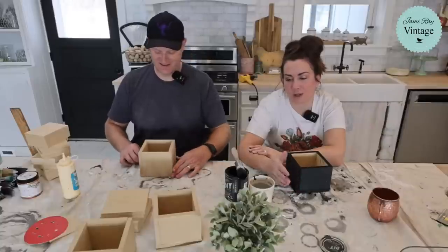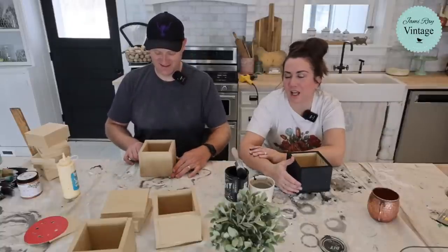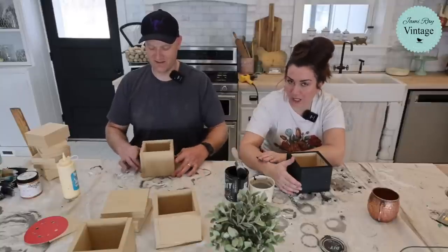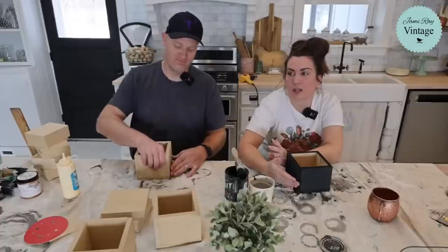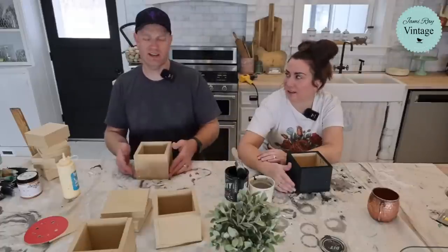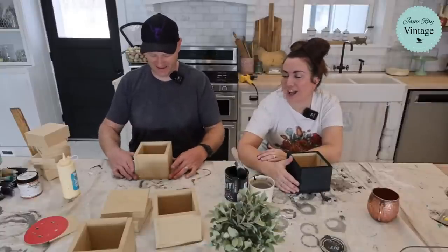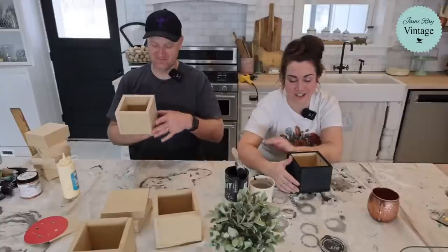My thyroid is in the toilet too. They were hoping it would get better just by taking supplements and it's not. So Zev and I actually take not Synthroid — we take Armor, which is desiccated pig thyroid. It's absorbed better and it's not synthetic like Synthroid. It is more expensive — if we were on Synthroid it would be like four bucks, and what we take is like $80 or $90 after the coupon.